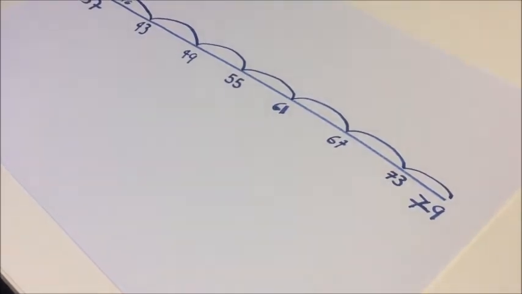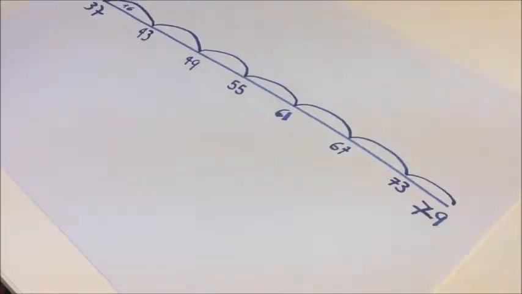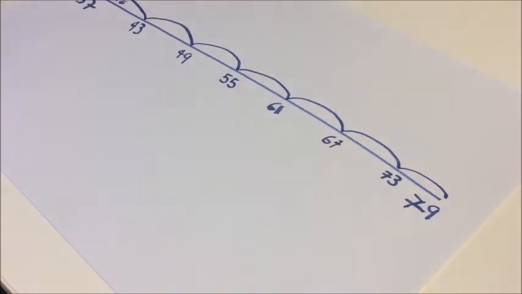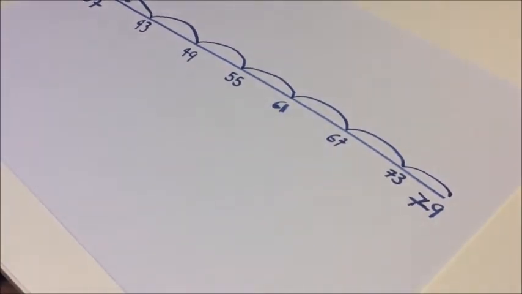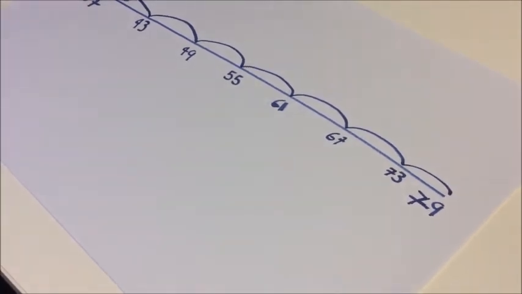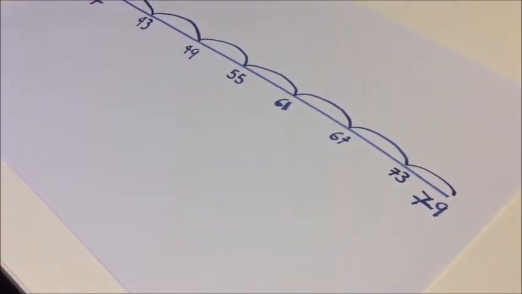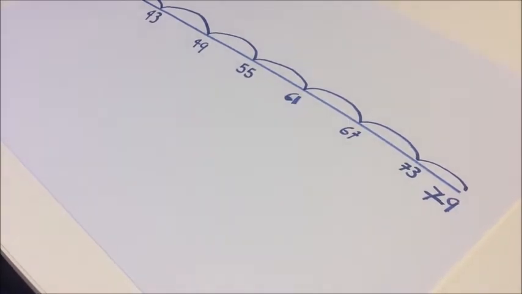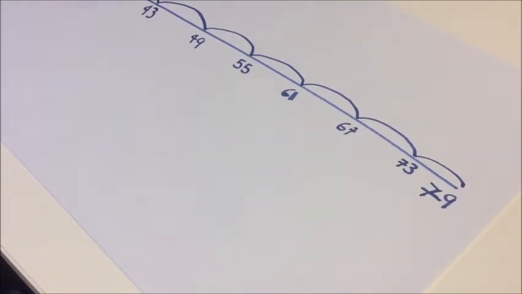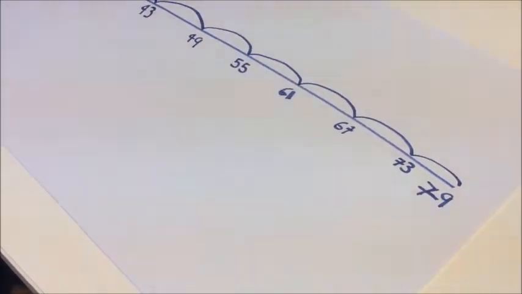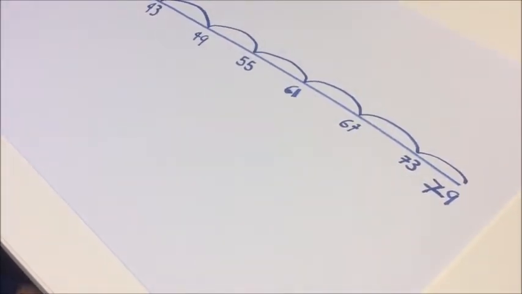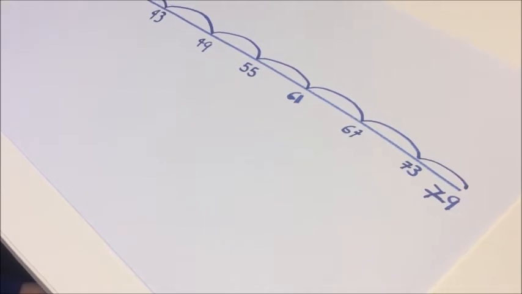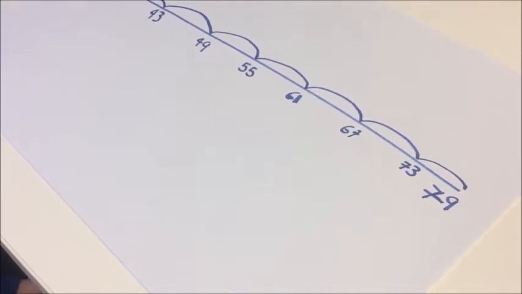So have a look at your pattern on your number line. What will it end in? 7. Okay. So 17. Well, so when you get to 49, what's the next jump? It goes from 49 to 55. Good. So every time you add on 6 to that column and it ends in a 9, it will always end in a 5.